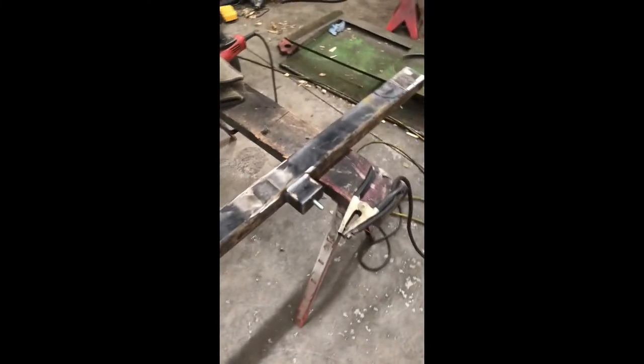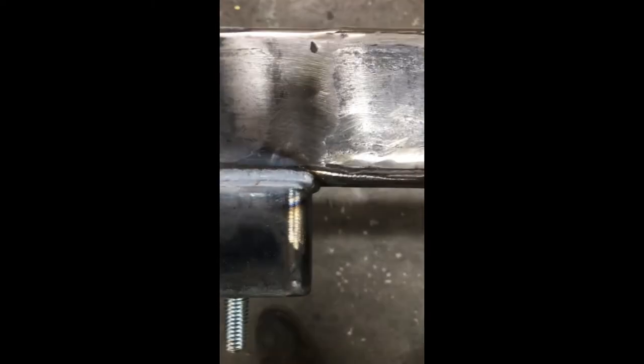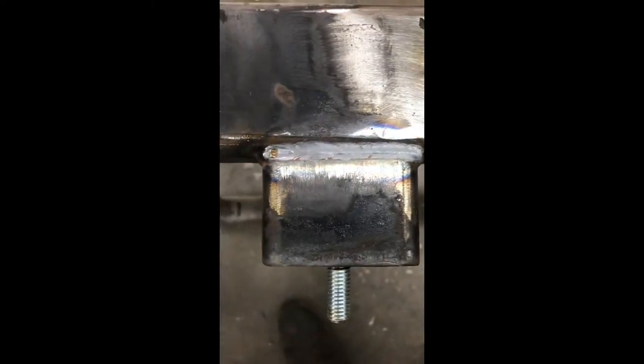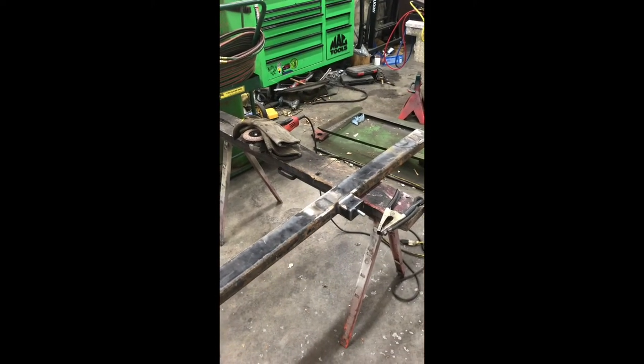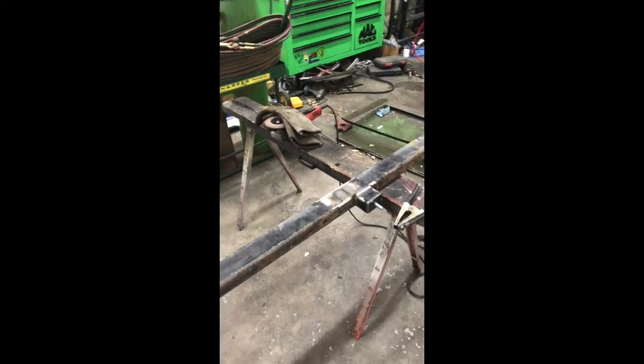Those were all welded up. And man, I wasn't a welder yesterday, but I are one today. Pretty looking welds for a junky old gasifier build. Well, I mean, it's nicer than the welds on the gasifier itself, which is kind of bad. But hey, the bed will look good, and as long as it lasts.